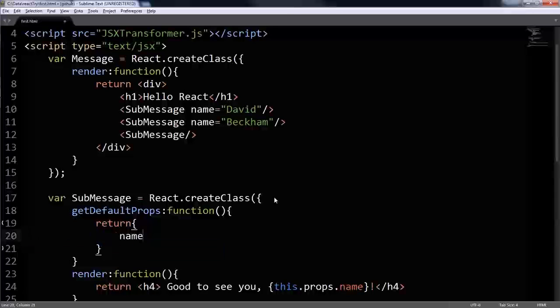So we have a name property and we want to give a default value, and if we don't know anybody's name, we like to call him dude. Hey dude, how are you? Though we forgot his name.